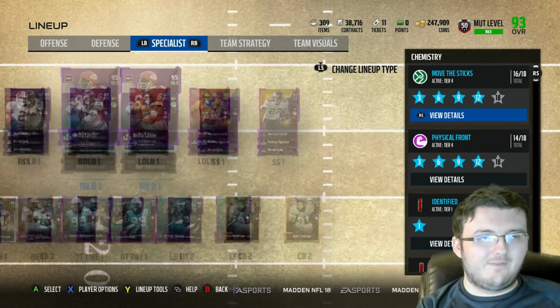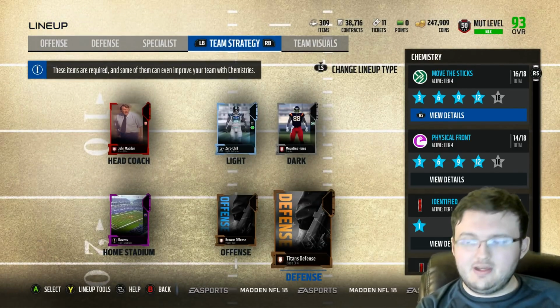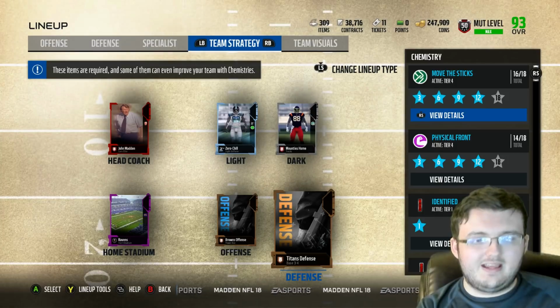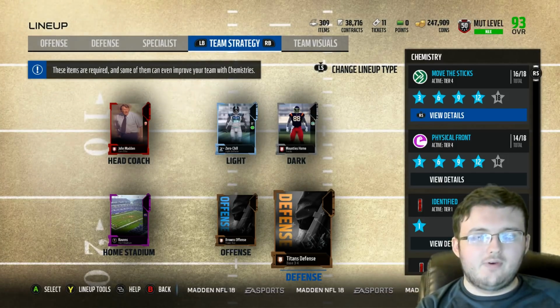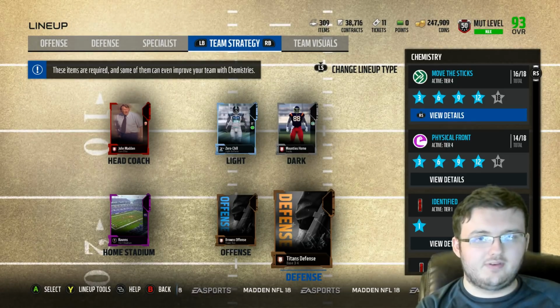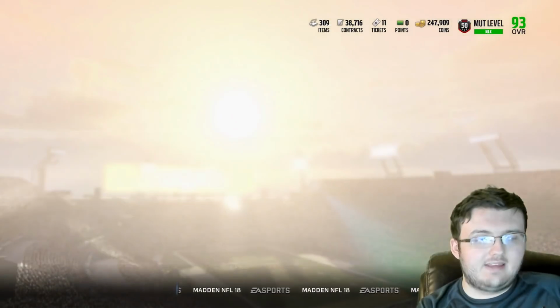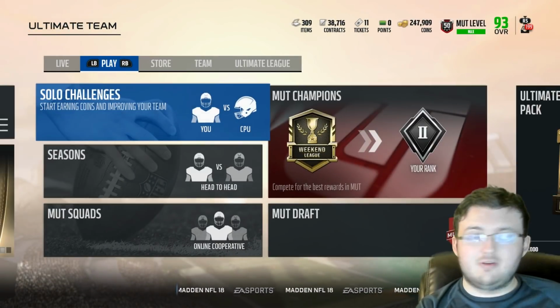Let's get started, guys. First off, the playbook I recommend is going to be the Tennessee Titans playbook. Now, the beautiful thing about playbooks is you can get any playbook you want for a silver token. All you have to do is buy a silver token for 3,500 to 4,000 coins. Go over to the sets, complete a set, and get any playbook you want.